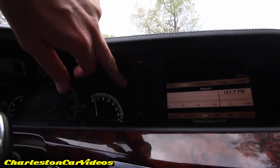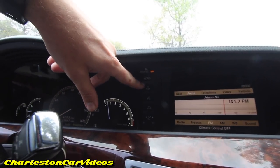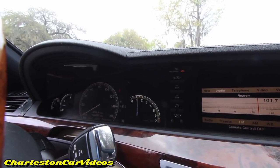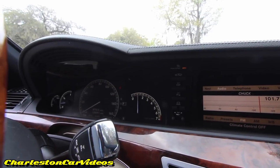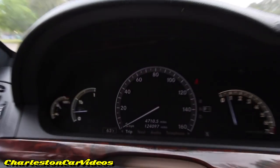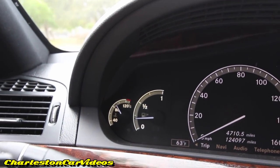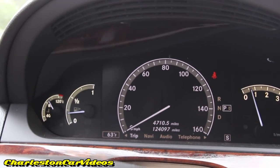Other things on here: you have ESP off, park assist off, and a button for the airbags. You have your RPM gauge. Let's have a listen to the engine while sitting inside — oh, it sounds good. That's that sound of that 5.5. Then your speedometer books out at 160 miles per hour. We've got a quarter tank of gas, and our temperature level is right on point — right around halfway. Everything is looking really spiffy.